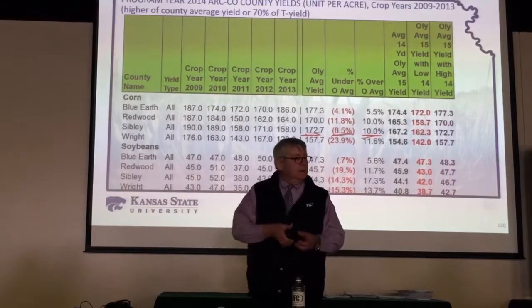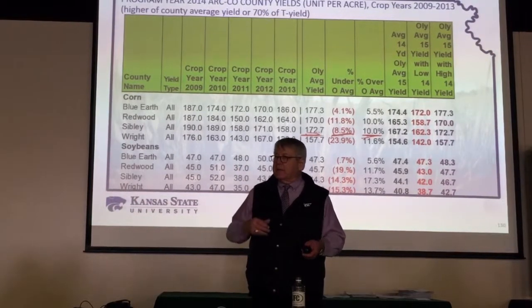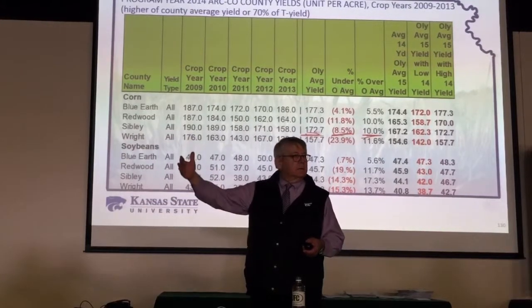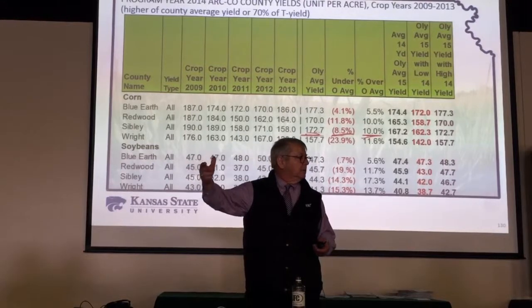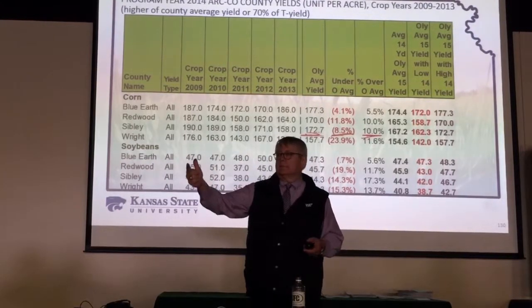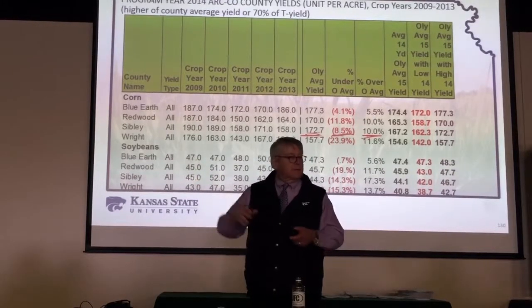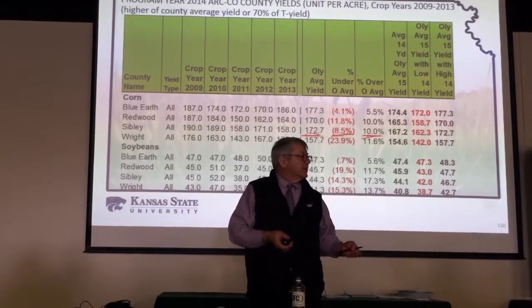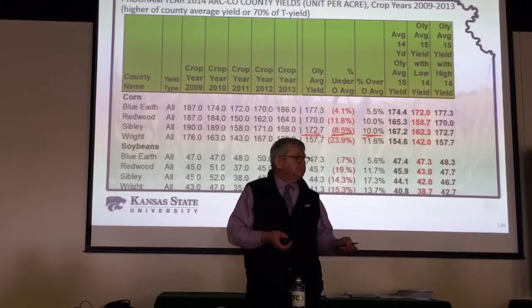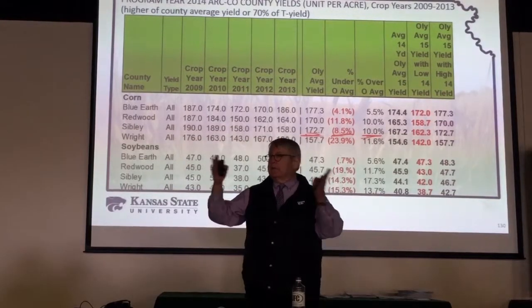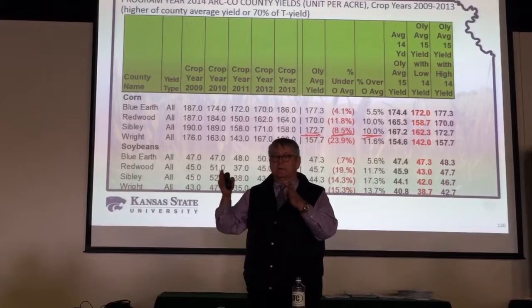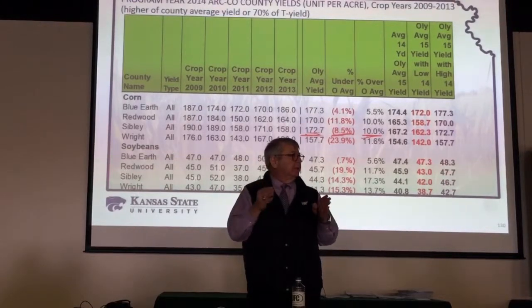On the other hand, if it's plus or minus 30%, then you can get a yield that's 30% higher. What's that do to your payment? It cuts it or eliminates it. And there's no stop to the upside. Effectively, the only stop is to the downside, and it's because of that 10% stop loss. So if you don't have much yield variability, either direction, then basically it becomes a price guarantee.